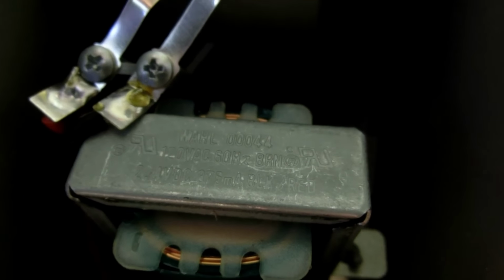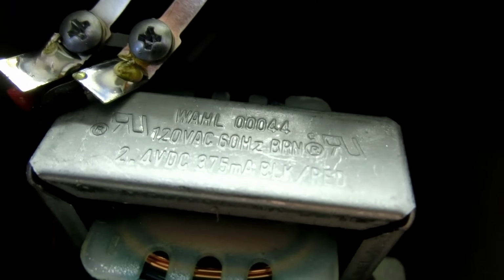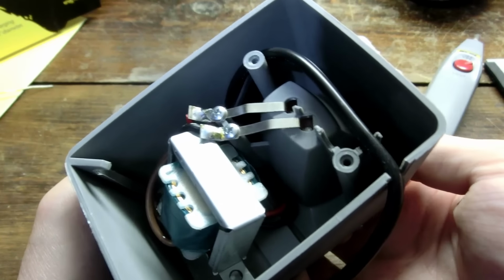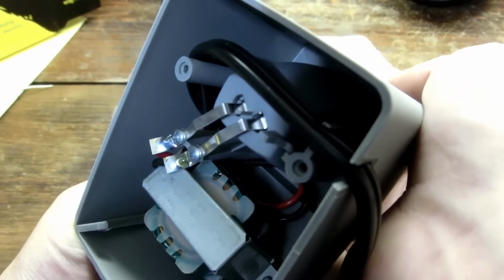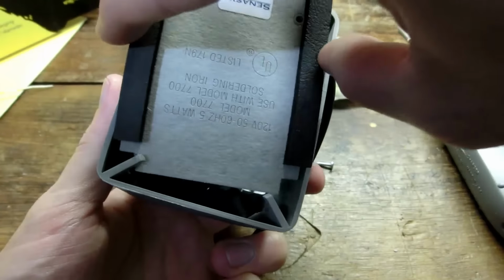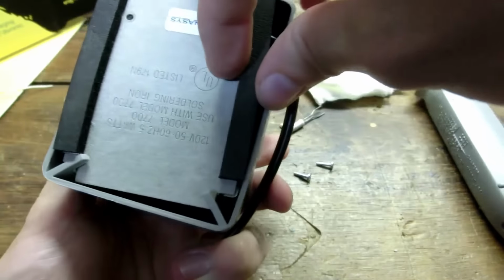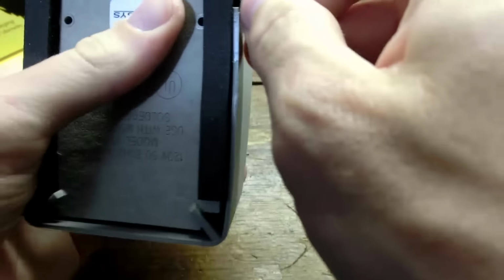120 volts AC, 60 hertz. 2.4 volts DC, 375 milliamps. Interesting. This is so amazingly simple. So yeah, these are just little spring contactors that touch onto those pins. And they sit on there. It's a very simple design, but it works.